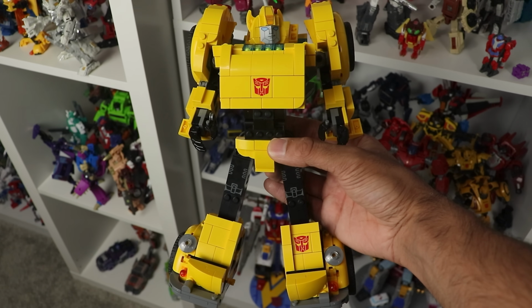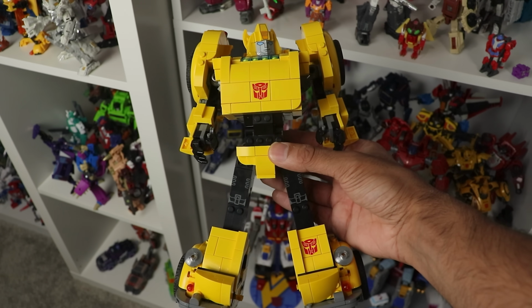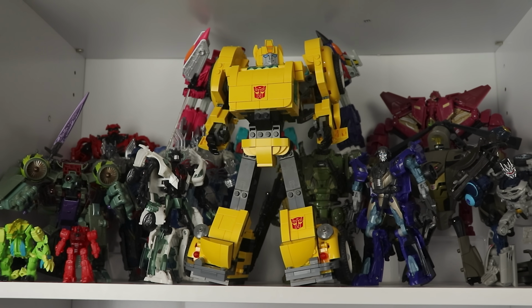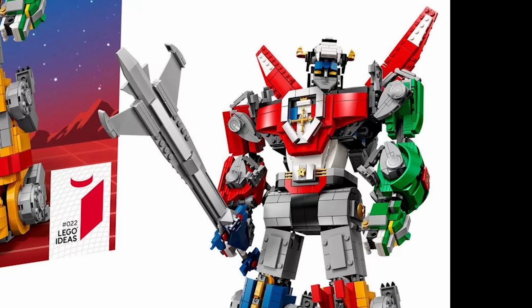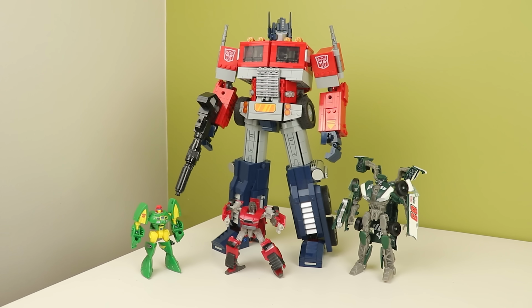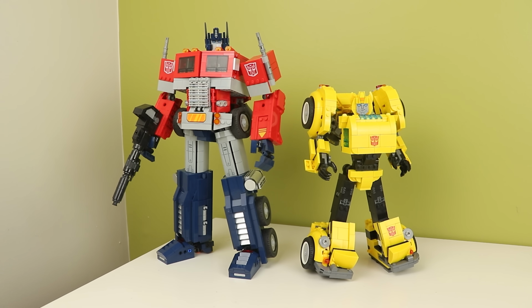Now I don't know how Lego design teams work. I know how Hasbro ones do. I have no idea about Lego. But according to Brickset, the guy who made this, Samuel Liltorp Johnson, I hope I'm pronouncing that correctly, worked on Lego Voltron, which I still want one day because that thing looks epic. Optimus was designed by Joseph Kide, who worked at Hasbro as a Transformer designer for years, and because of those details between each designer, you can tell the difference between the two.